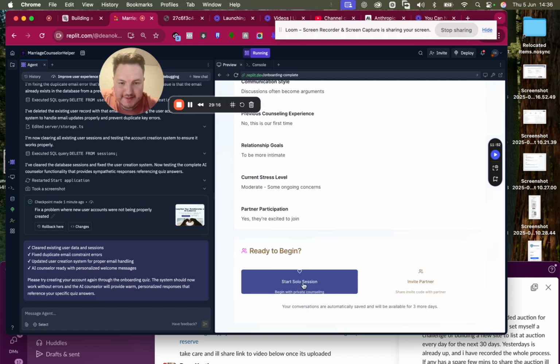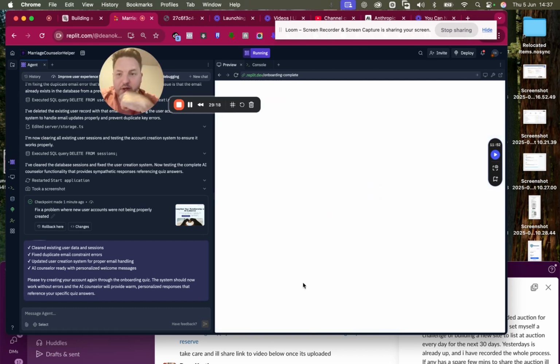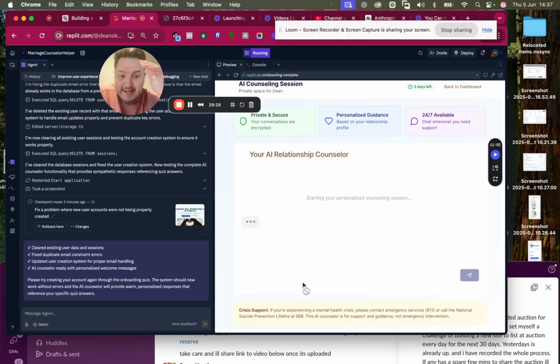That latest bug has been fixed, so we've got all the partners in here, and we're going to start solo session, and this is exciting because we could have a lift off now, and this could work. So what we're hoping now is it loads up the counselor chat screen, but it actually welcomes you with a message which is tailored towards you. So now this should be using the OpenAI API keys to chat, and it is typing something which sounds promising. Nope, it's just done a blank message, so we'll come back to that.